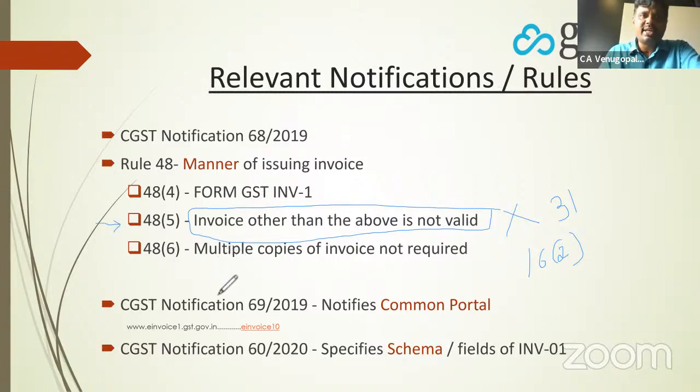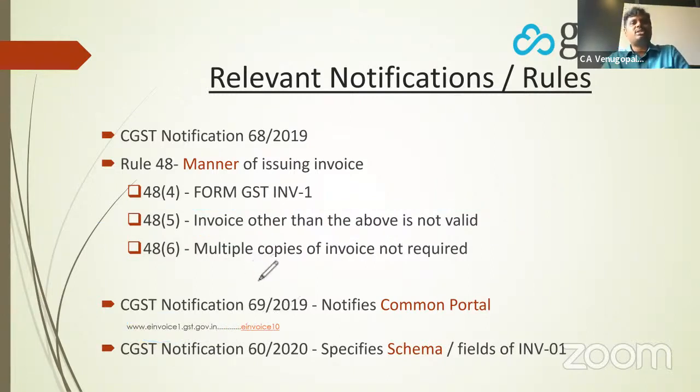Where can you generate an e-invoice? The generation of e-invoice has been given to multiple portals. There are 10 portals notified. As of now, portal number 1, e-invoice1.gst.gov.in, is managed and run by NIC. This is the first portal which is generating the e-invoice. I believe there are 5 more licenses which have been allotted, confirmed. They would be going live soon.